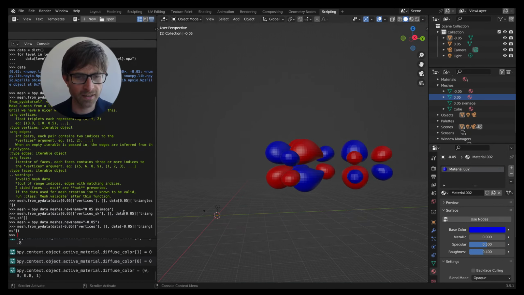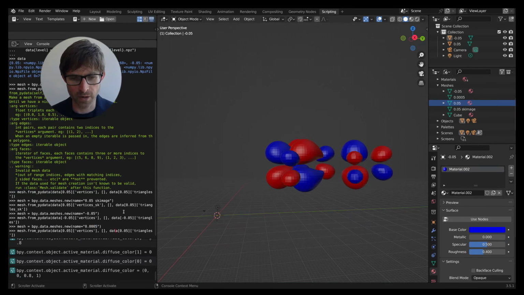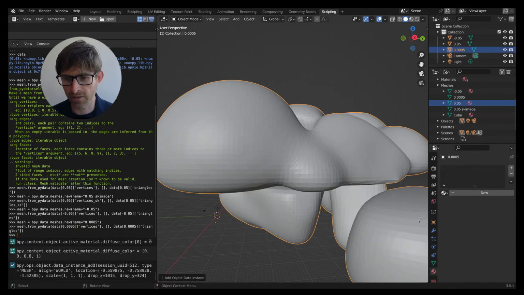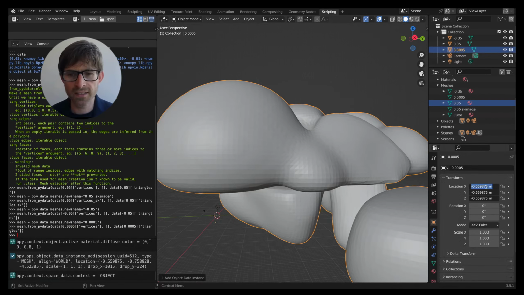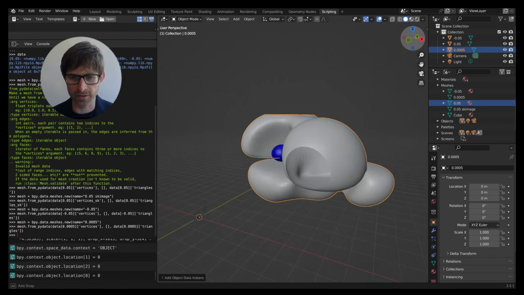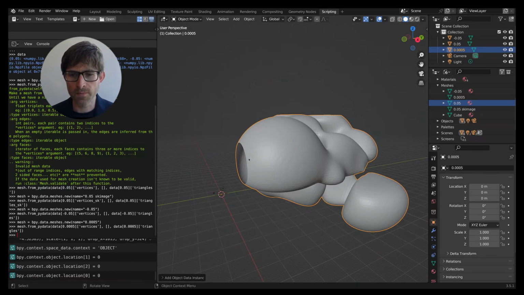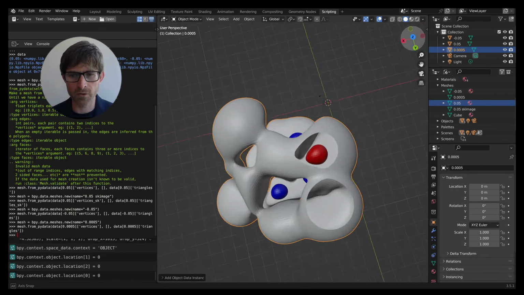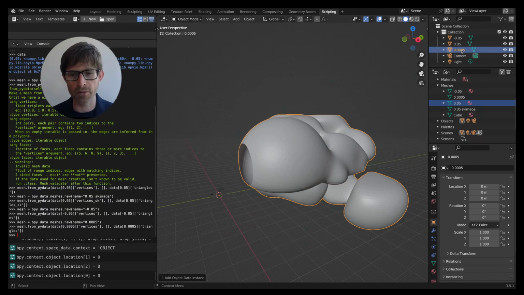Let's load the mesh that we got from 0.005. We'll just repeat the process. We can drag it in and set the origin to 0. You can see that this completely envelops the red surface because the level is much lower, so therefore our surface is much bigger. And the most important feature, these massive holes, is where the level crosses the boundary of our volume. So our surface goes outside the volume, and those were the holes on that outer surface that caused the key error.